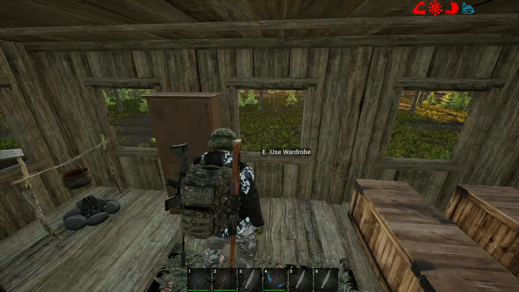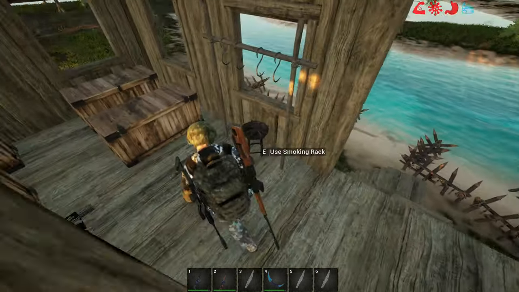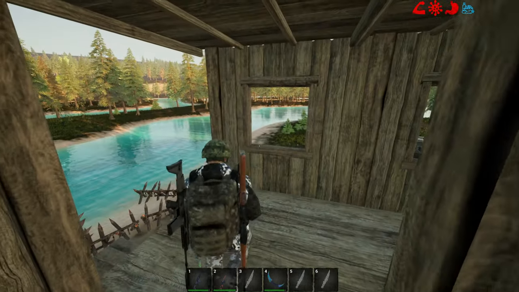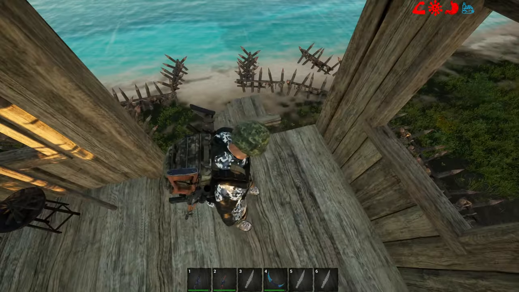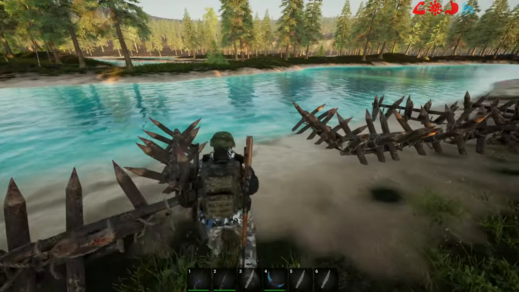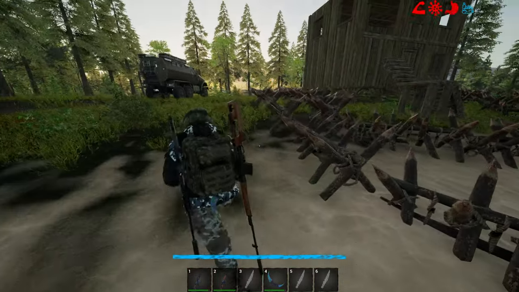Right, I'm going to get prepared for the, what do you call it? I've also got the smoking rack. I need to do some hunting. I'm going to get prepared for the horde. So I'm just going to empty the truck and sort things out, and I will bring you guys back when the horde is here.